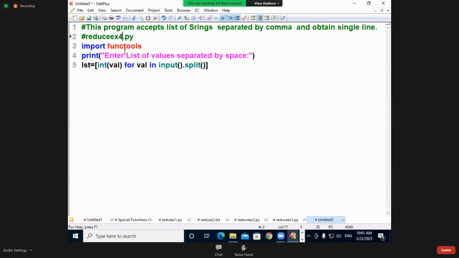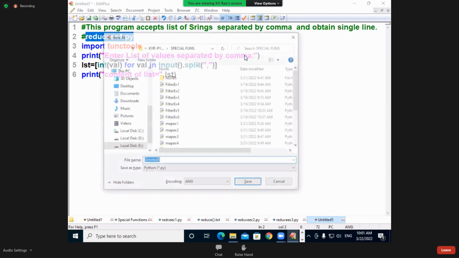Enter list of values separated by space, and int of val for val in, separated by comma. I say in this comma. Okay, already you are aware of this. In the comprehension part I showed set. Just to prepare a list for your understanding purpose, I am saying content of list is equal to comma lst. Save this code. Execute.